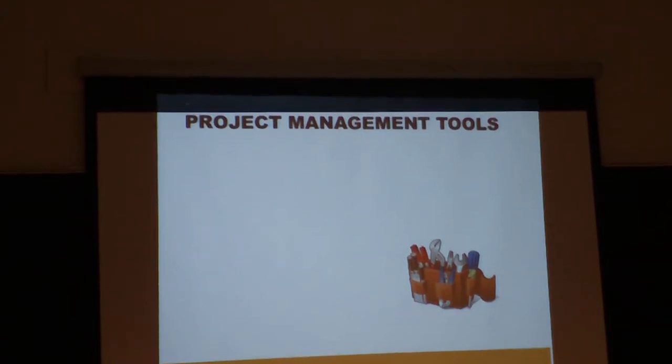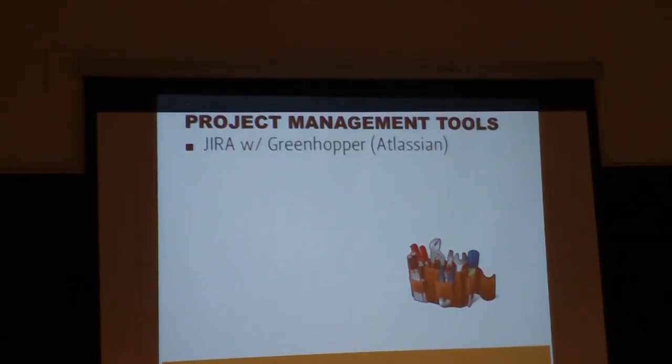So I'll get into some of the tools that I use. Jira. Jira originally was an issue tracking system. More recently, in the past few years, they've added this plugin called Greenhopper. It's made by a company called Atlassian. You can either download it or have the hosted version. We use the hosted version. This allows you, if you're aspiring to do Agile with Scrum, to do stories. You can track issues. You can track tasks. There's a wiki. It's a lot of tools all in one, basically.